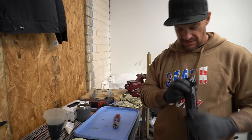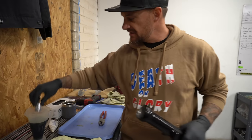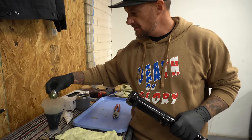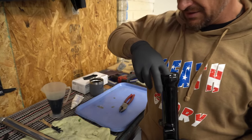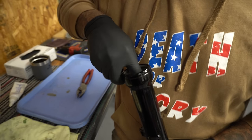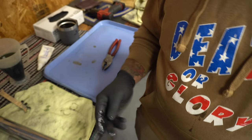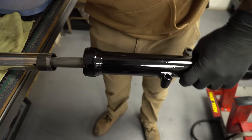Okay. Got oil all up in this thing. Now we're gonna slide this guy down. I'm gonna dip him in fluid. This is a very tight fit, so you gotta make sure it goes in real straight and the seal doesn't get messed up. Just like that. I'll take this guy, drive her on home.